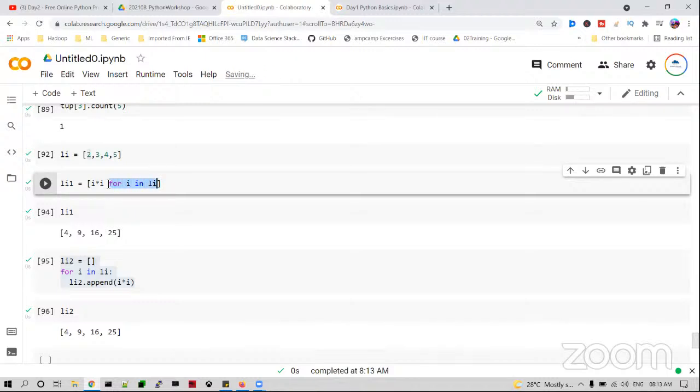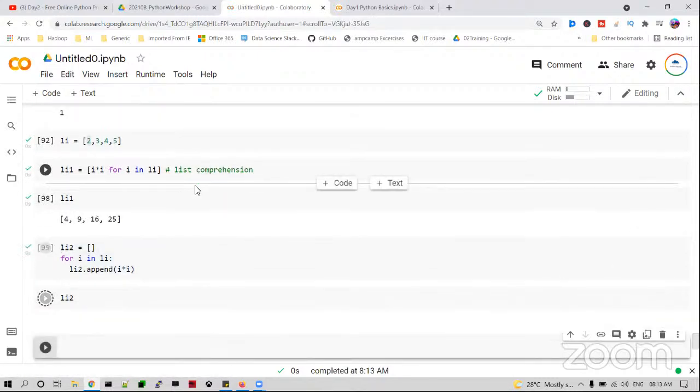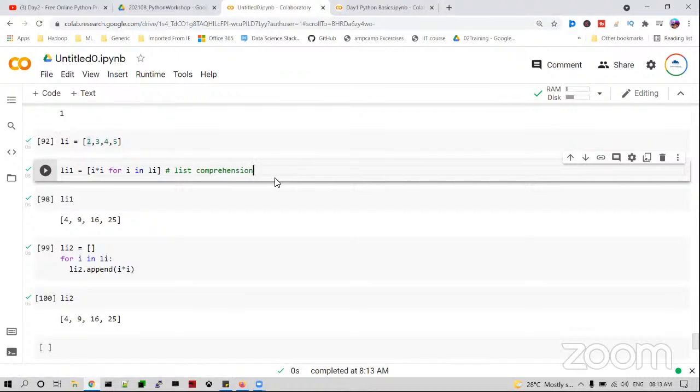Okay. Can you please put comments next to it? Which one? Comments next to it, like what this function is that you have. This is list comprehension. We don't want to go in depth, but for the basics, we must know, right? Yeah. Okay. This alone in real time you may use.